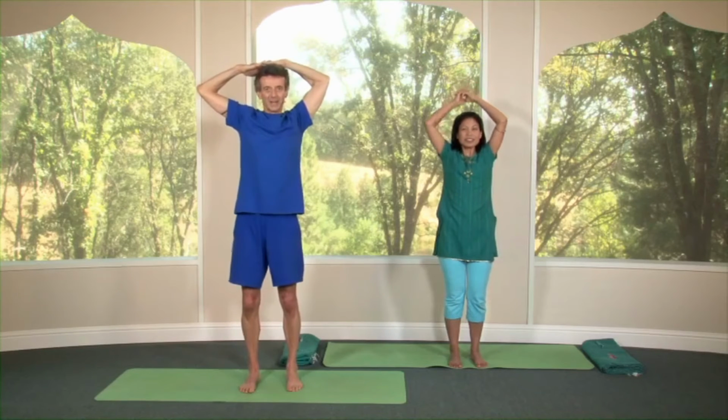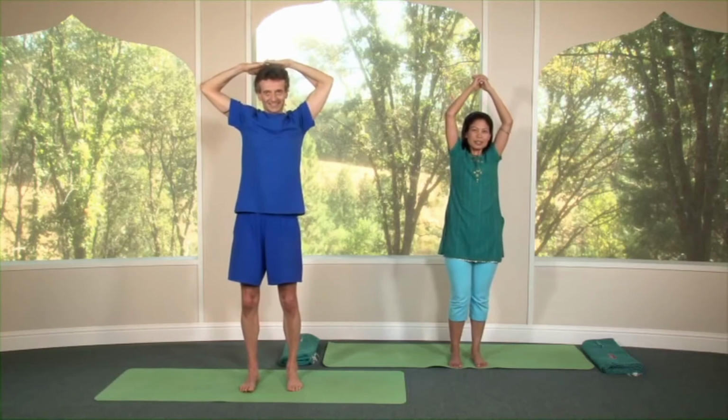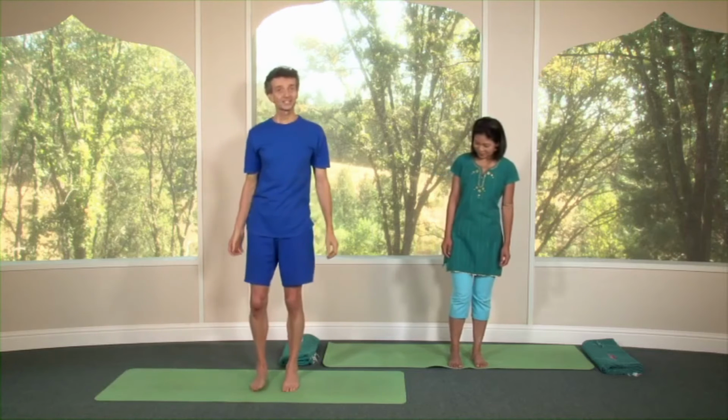This shouldn't be work. This should be joy. Left, relax, right, and relax. When you finish the whole sequence of energization exercises, the body should be just singing, not only with energy, but with joy. So let's get it singing.